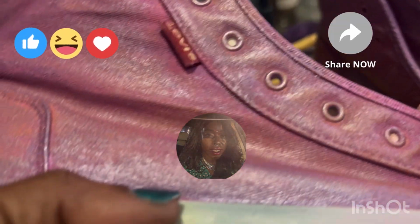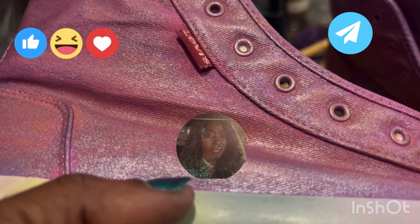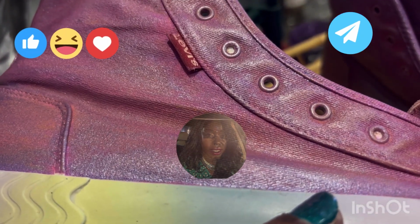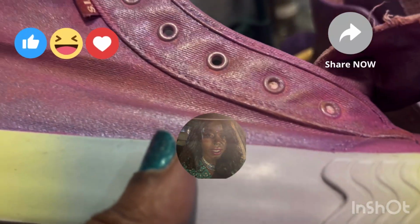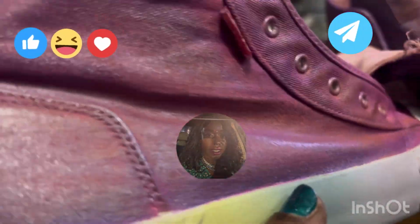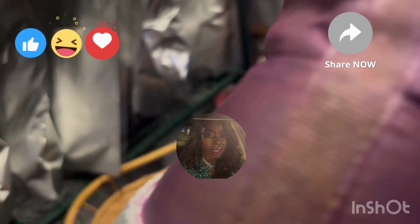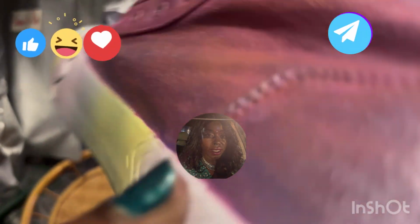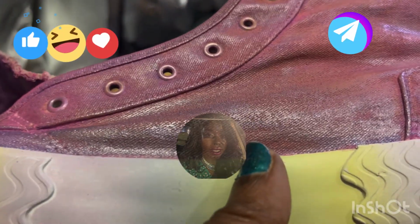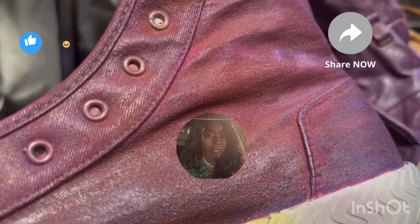Although I did consider using a little bit of either white or off-white to do some blending. The jury's still out on that. I think that will work out good because of the soles being white, and those are called highlights. That's called highlighting. So if I decide to add those white highlights, I'll come back and show you. It won't necessarily be visible as far as you can be like, oh, I see you added white. No, it'll give it more highlight.